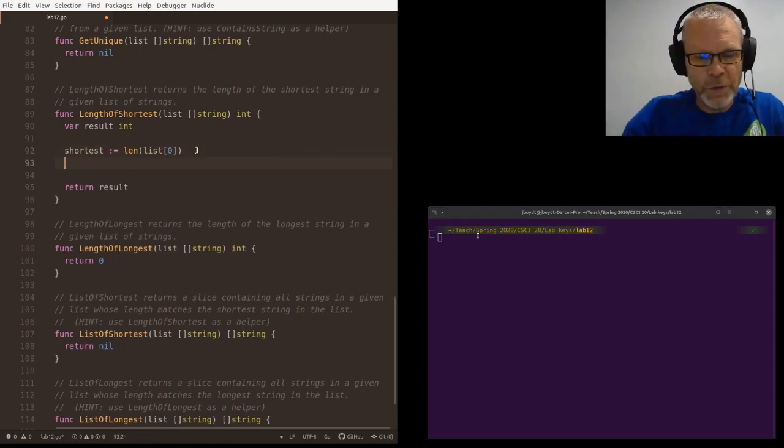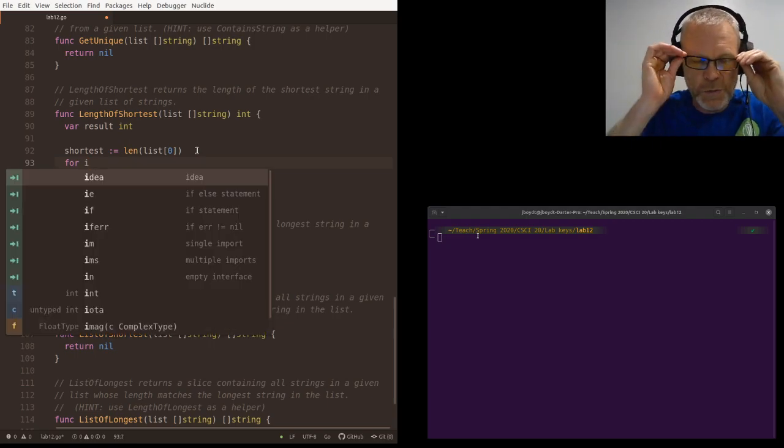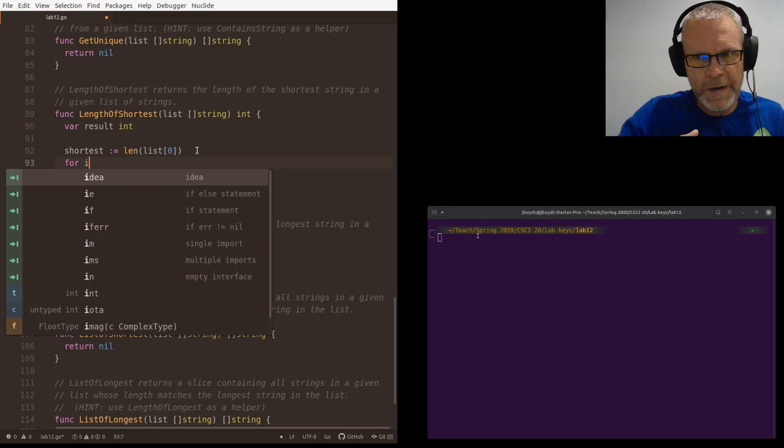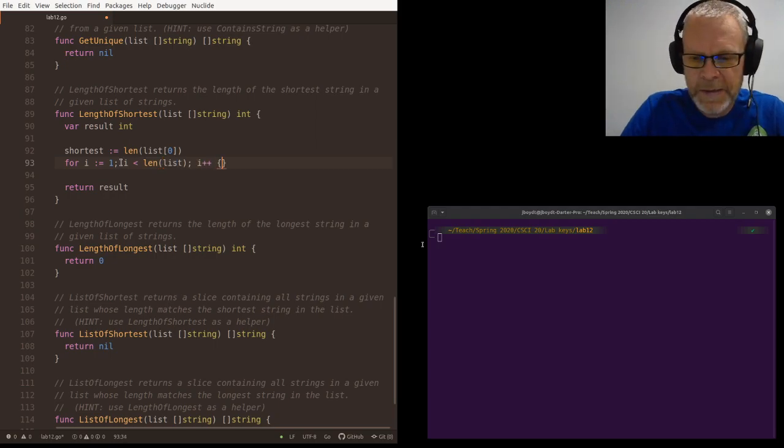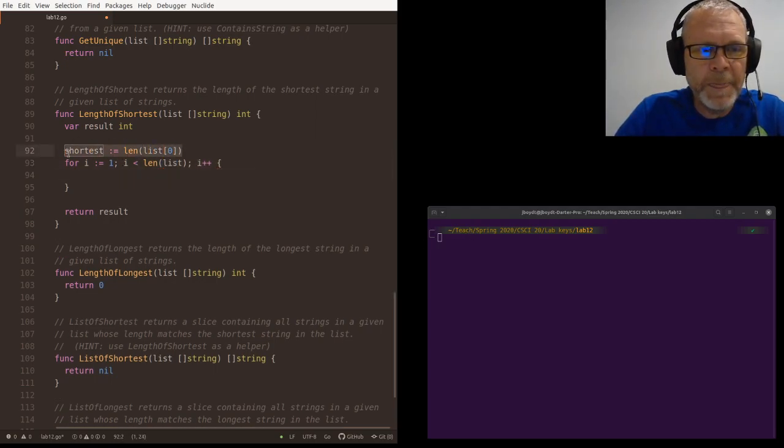Then I'm going to write a counting loop. This one is slightly different because now I'm going to say, assuming that the first word is the shortest, look through the rest of the words and see if you can find something that's shorter. I am not going to start at 0 because I already considered position 0. So I'm going to start at 1, which is where the rest of the list starts. I'm still going to do i less than the length of the list, and i plus plus. But the trick is I've already assumed that the string at index 0 is the shortest by its length, and now I'm using a counting loop to look through the rest of them.